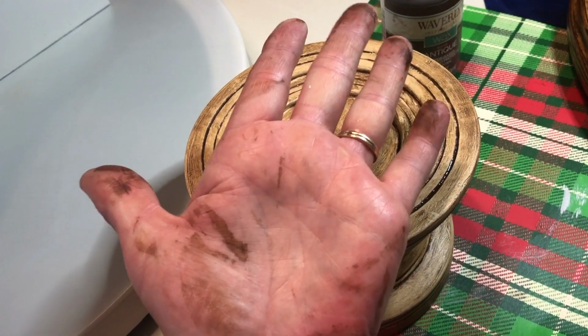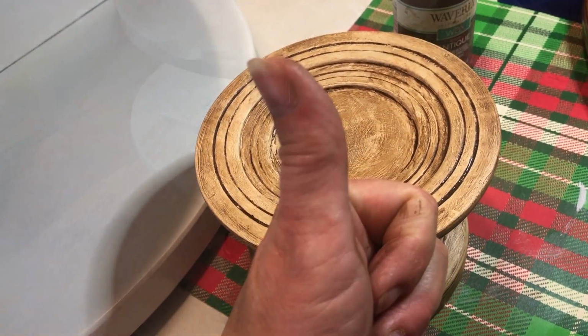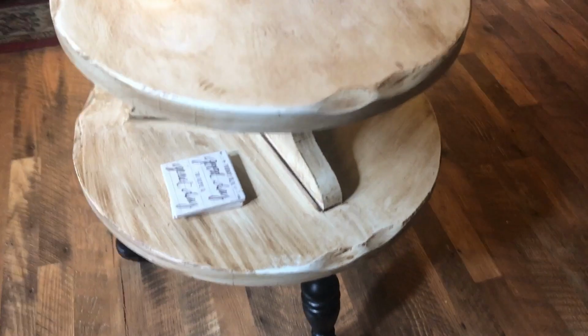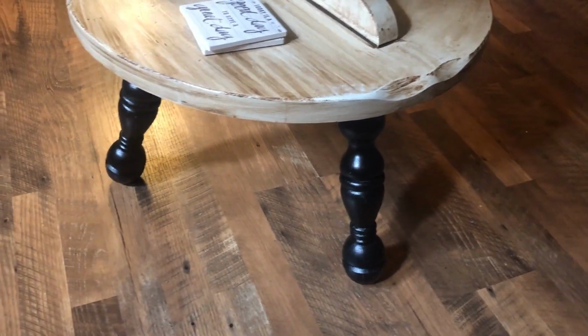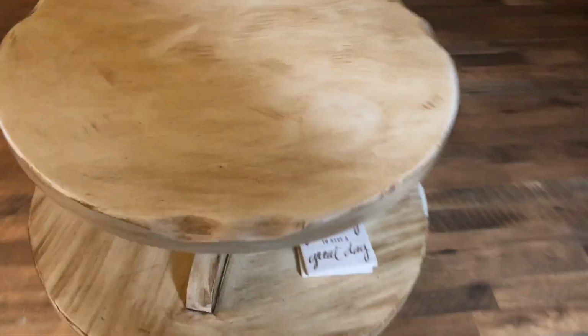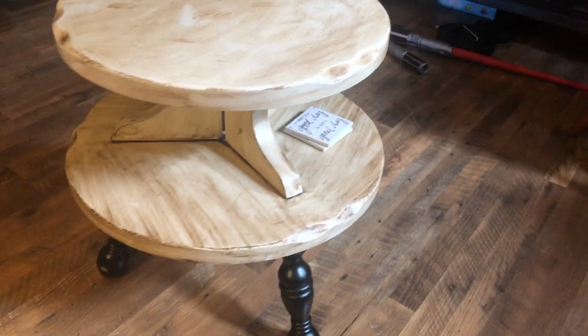And my dirty hand, full of paint. Anyway, here is the table all finished. I apologize, the lighting's not the greatest, but I love it. The legs turned out just perfect, the black legs. Love the table. Really happy with it. It goes great with my room.